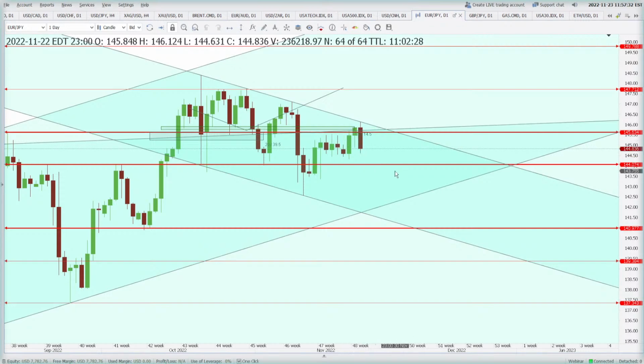Well, that will be 144.07. After that, if we see a close below that, then the next target will be 140.97. All right, immediate resistance 145.63, immediate support 144.07. After that, we have 140.97, and looking at this bearish engulfing at the resistance zone, I think the next targets are possible, very much possible.